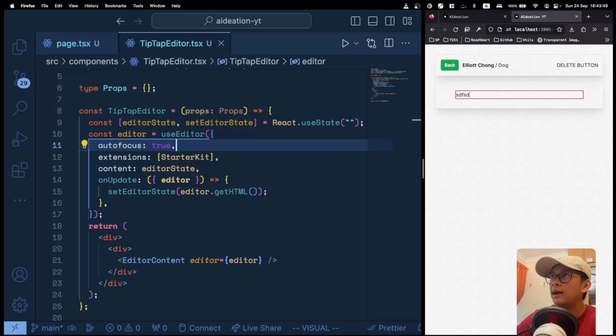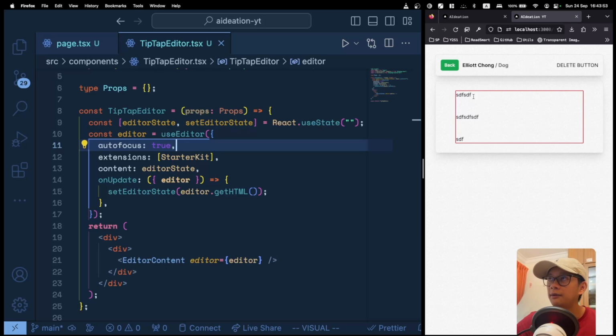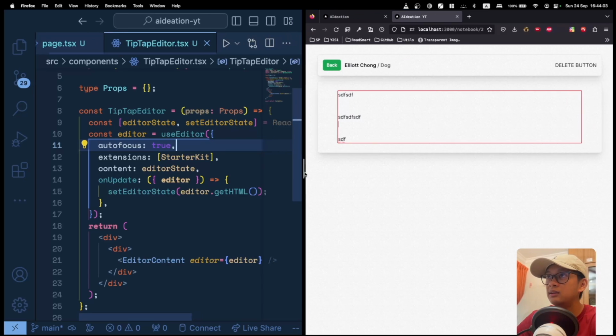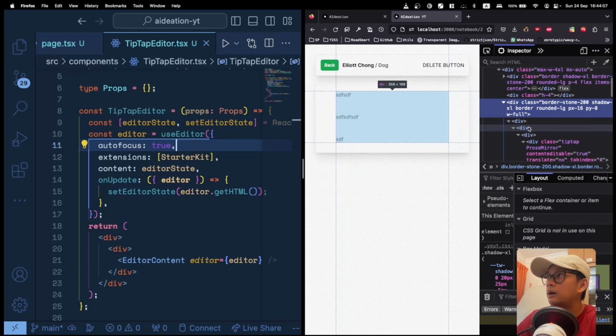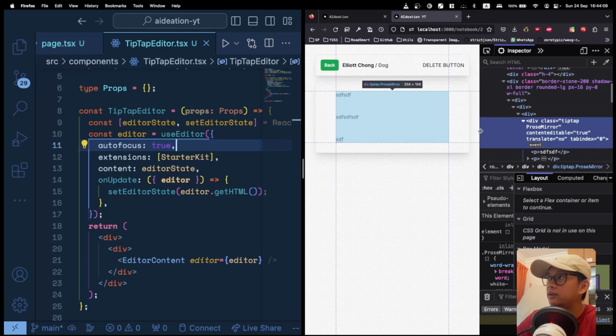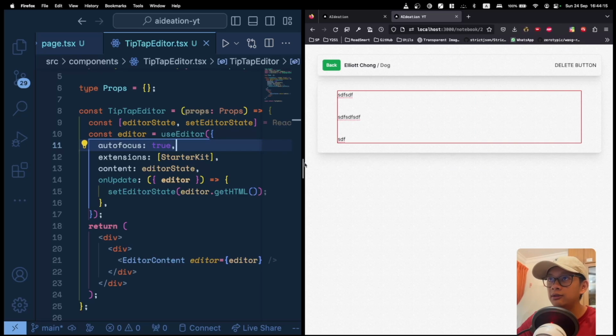So now we've got this editor, and it's a multi-line thing. We can see that TipTap comes with, it's quite basic for now, right? But I'm going to teach you how to customize it. So I guess the first step here is to remove this outline border, because it looks very annoying. It doesn't look nice. So if you inspect in here, we can see that there's this class name that's wrapping everything, called the tiptap ProseMirror class. So we're going to target the class in our CSS file and remove the outline for now.